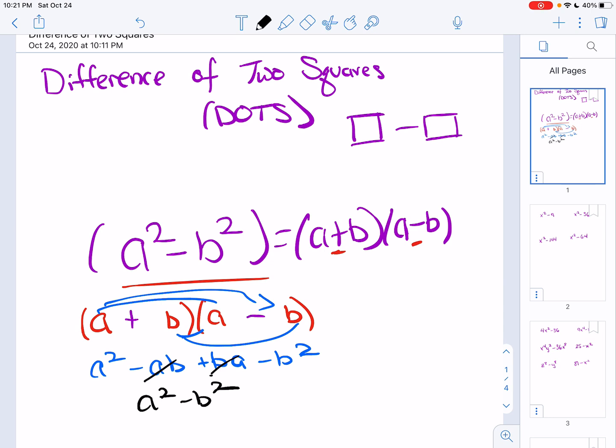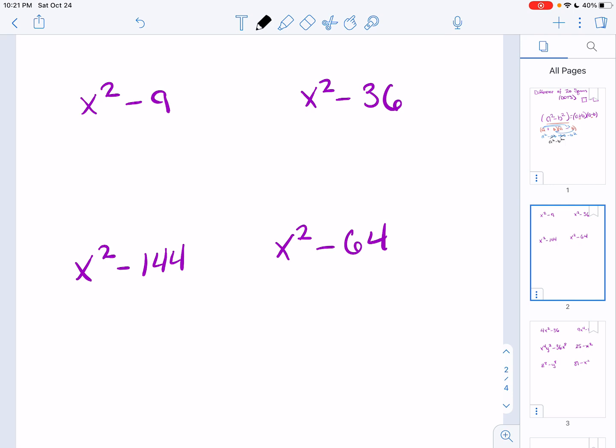Another reason this is a really easy method to use is because you just take a look at what we have, and ask what the method is called: difference of two squares. So what do we need? We need a difference. Do we have a difference right here? Yes, we do. We have a minus sign. Do we have two perfect squares? x squared is a perfect square. 9 is a perfect square. So yep, we can use it.